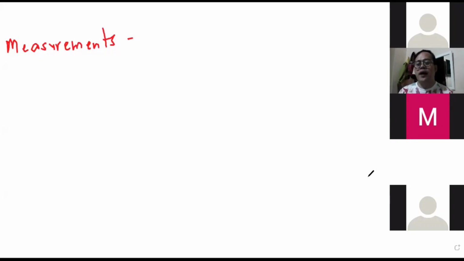If you are going to look at it, you will see that the main purpose of measurement is, for my own observation, to put everything in what we call order. So without measurement, it will be very hard to organize something. So because of measurements, everything is in order, right?